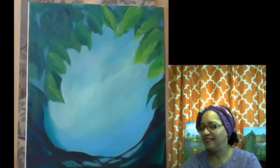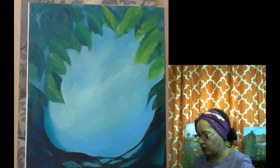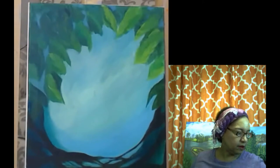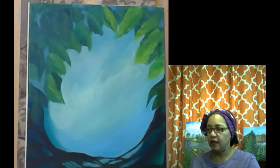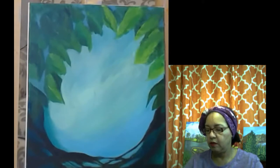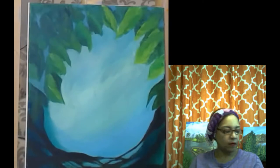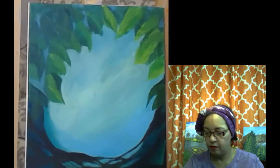Okay, so this is gonna be part two. I did sketch them in, you can't see it really that well, but I sketched them in with chalk. And I'm gonna put out my colors now. I'm gonna put out some dioxazine purple, and that will be my undercolor for the heads, because the heads are a really pretty, soft, periwinkle type blue. I'm gonna put out some Prussian blue hue. Of course, I'll need some titanium white. Put that out too. I'll be mixing everything with that.